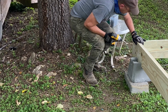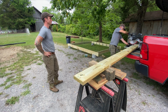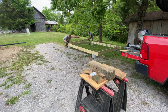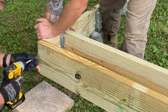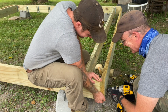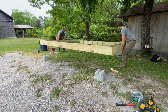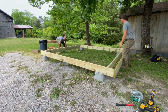So your next step is you're going to fill in this little skirting on the outer edge with some little support braces to go in between those two boards. Yeah, I think that'll be helpful. And then once that's done, you and I can lift this monster over to where it's going to go, position these little cinder blocks appropriately wherever they will rest, and then we'll work on leveling it out.